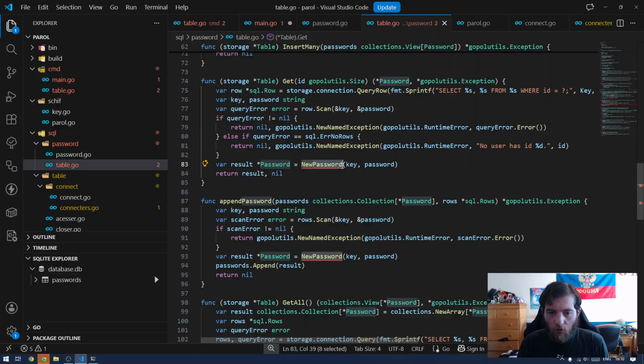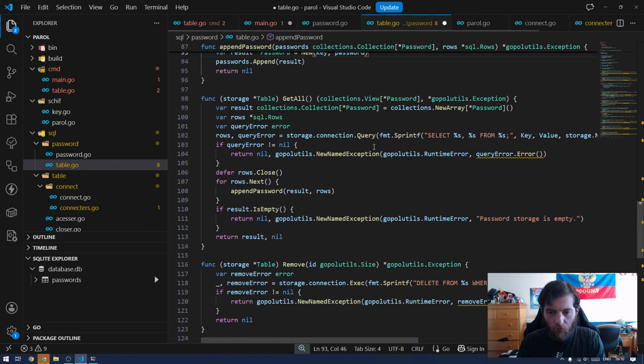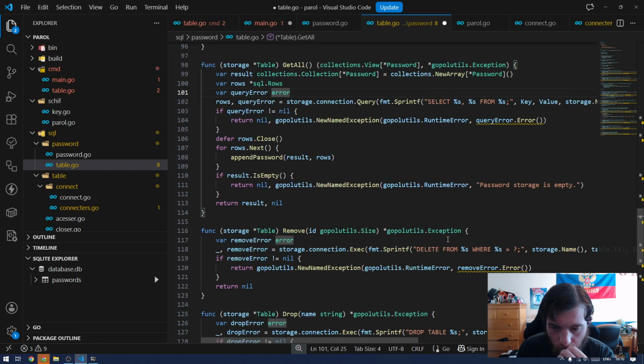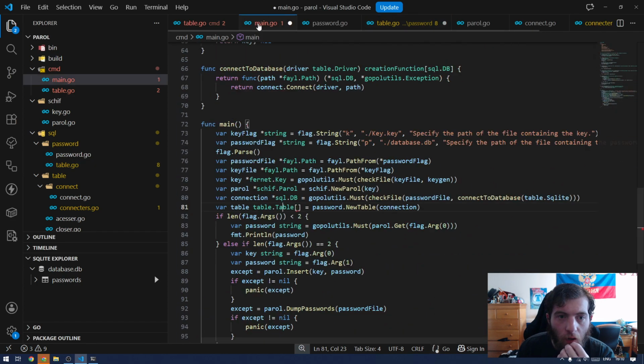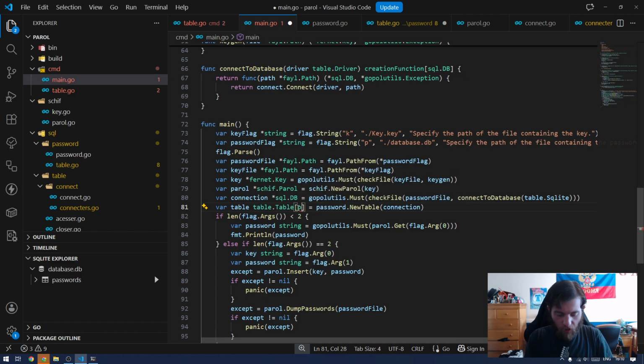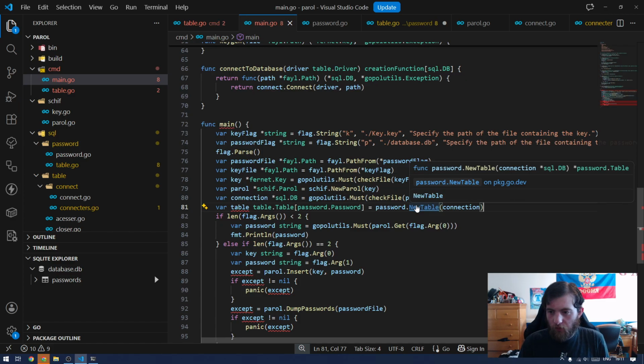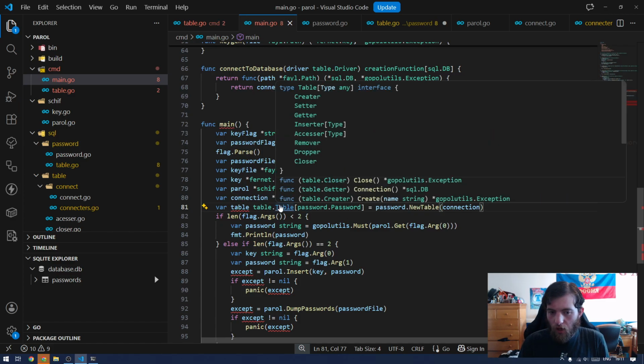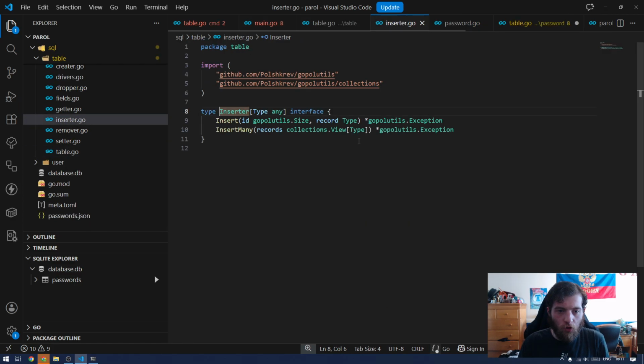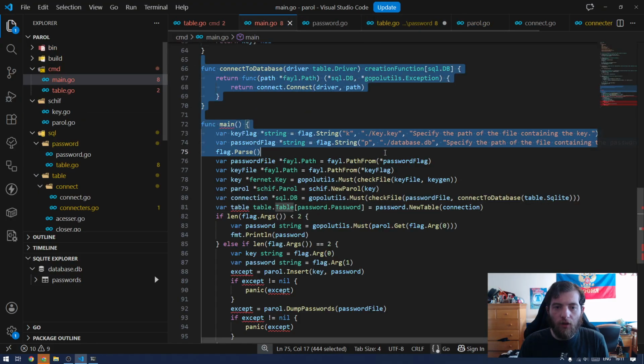This new, yeah, password new, that's fine. Get all. Maybe is it a password that password? Is that correct? Yes, I think that's correct. Because then it has insert, which is insert, and it'll get a password. Yeah, okay. All right, I think that's okay.